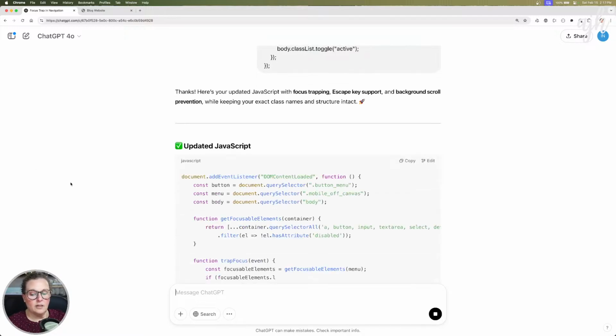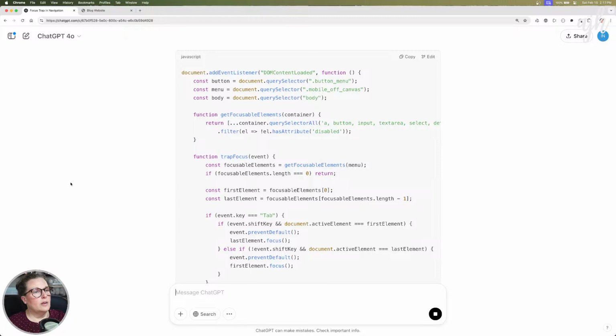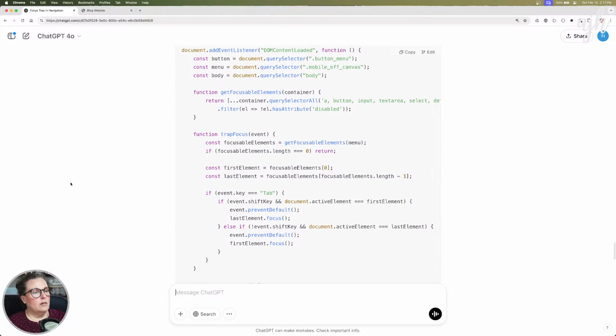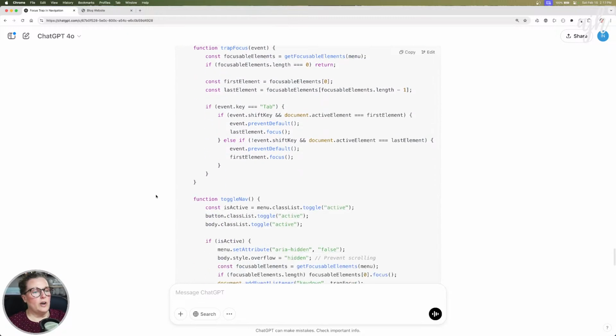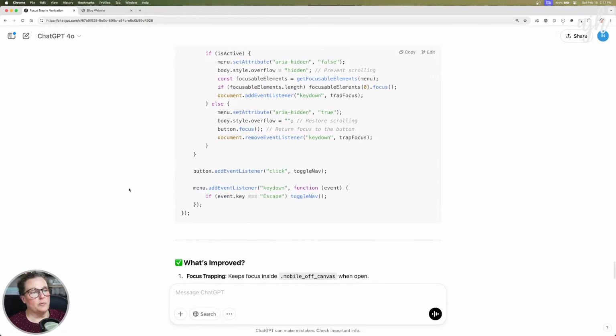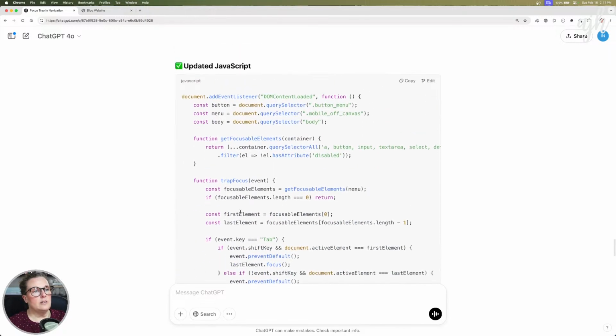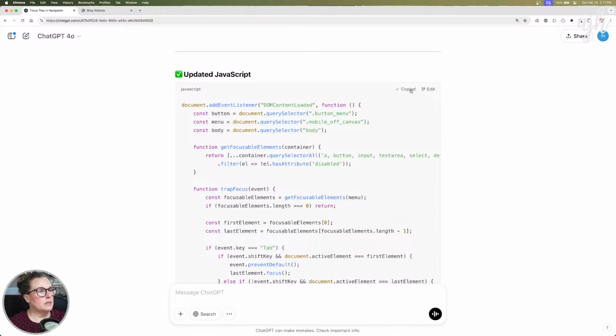Didn't I copy that in? I know I did. Okay, there we go. So it's the same function to trap the focus. It's one function to toggle instead of a function for both. Okay, so let's give this a try and see what happens.